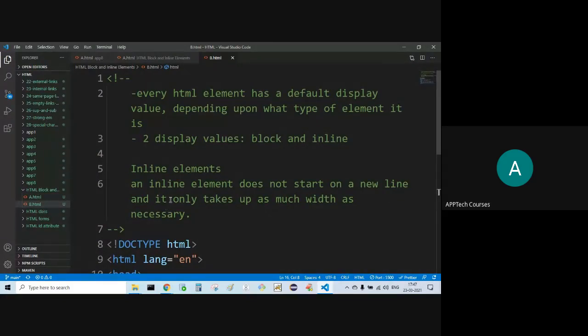In case of an inline element, it is not going to start on a new line. In case of div, it is going to start on a new line. In case of span, in case of inline, it is not going to start on a new line, and it only takes as much space, as much width, as it needs.